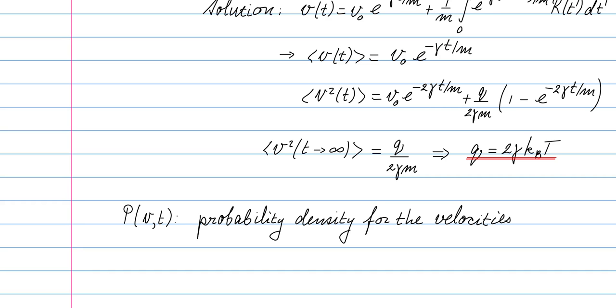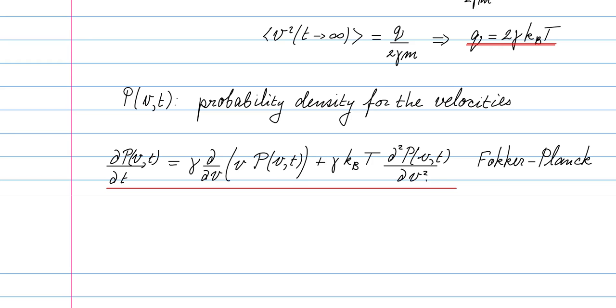We can also find the distribution of all the velocities in a system. That's called P(v,t), which is the probability density for finding a particular velocity v at time t. In fact, we have derived a time evolution equation for this probability density, and that's written here. dP/dt is equal to gamma d/dv of v times P plus gamma kBT times the second derivative of P with respect to v, and this equation is called the Fokker-Planck equation. If we look for the stationary solution, we put the left-hand side to 0, and it turns out that the solution is then given by the Maxwell distribution, and therefore this equation describes how in a system a non-equilibrium distribution of the velocities evolves towards the Maxwell distribution.